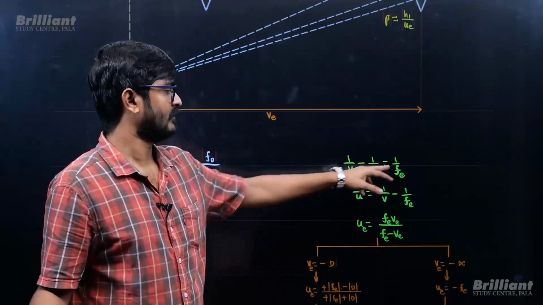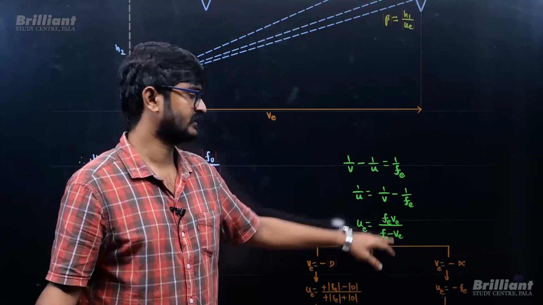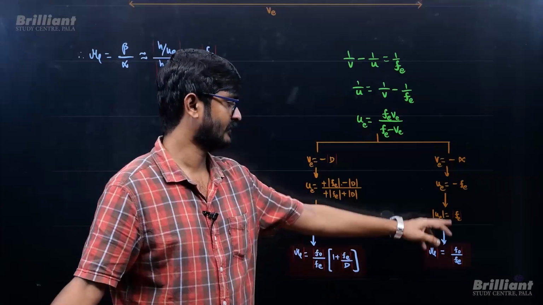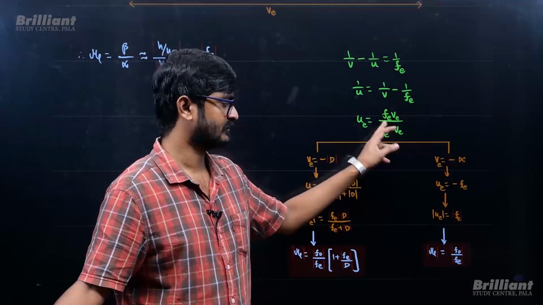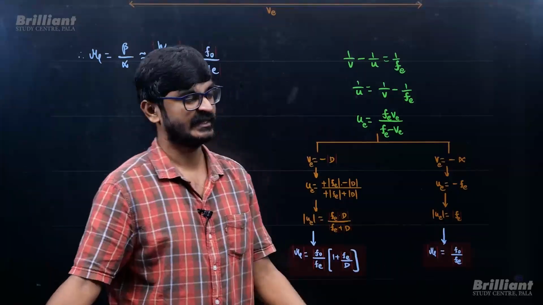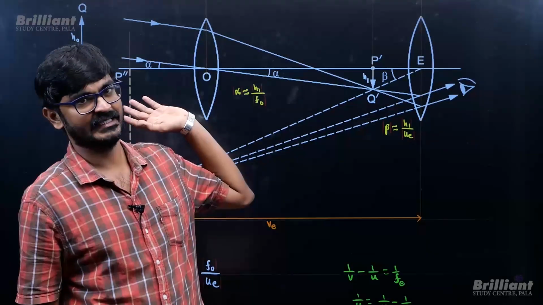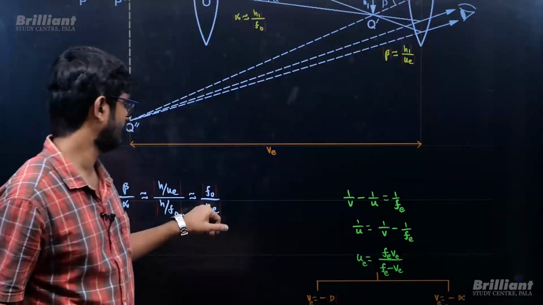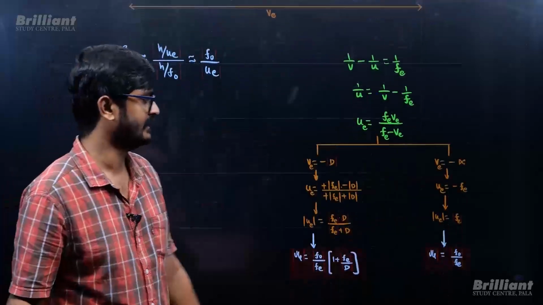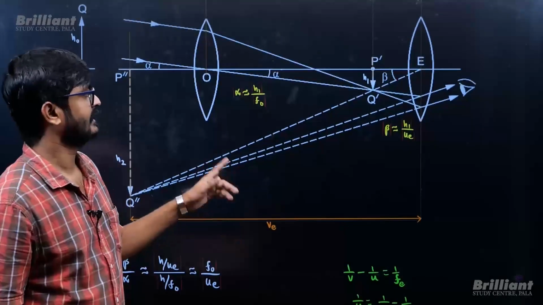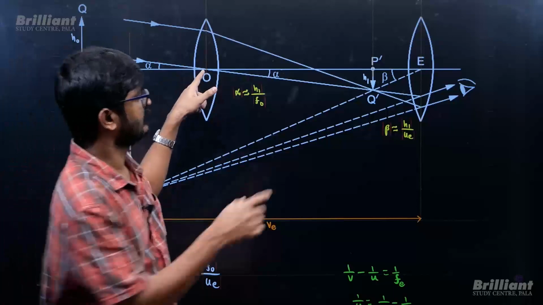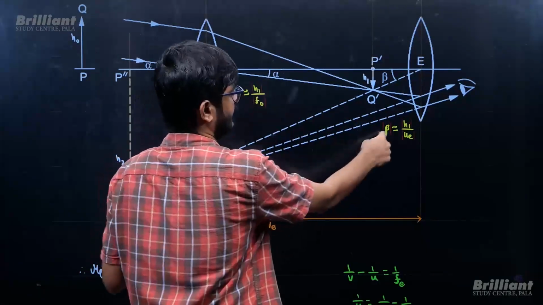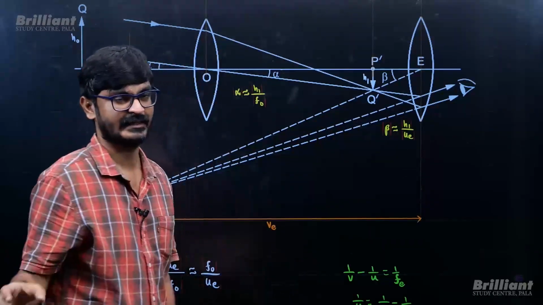So again, I will be using the lens formula. I will be finding u as a function of v. When v is tending to minus infinity, u will tend to the focal length magnitude wise. So when you substitute it back, you will get f naught by fe. That must make sense, because when the image is forming at infinity, this must be the focal length, right? So this will be focal length, f naught by fe. You can get this easily, directly. When the image is forming at infinity, this length is going to be f naught and this length is going to be fe. So alpha is going to be h1 by f naught, beta is going to be h1 by fe. When you take the ratio, you will directly get it.